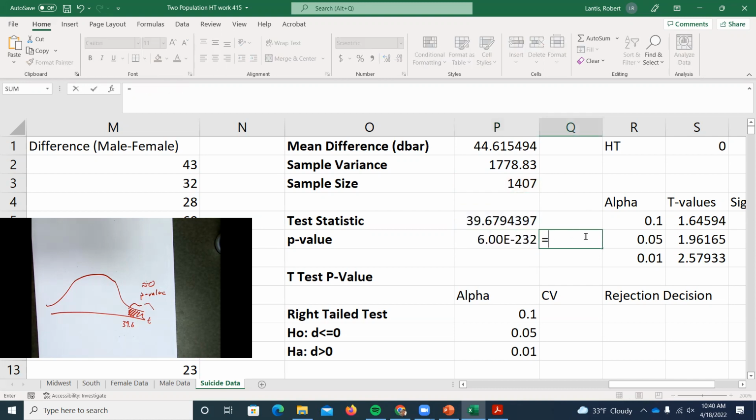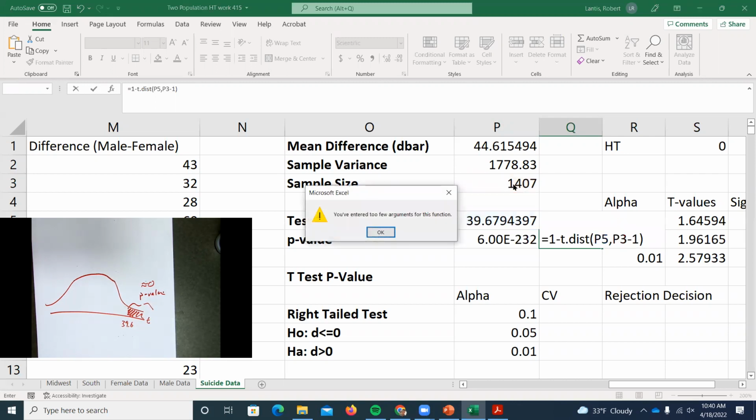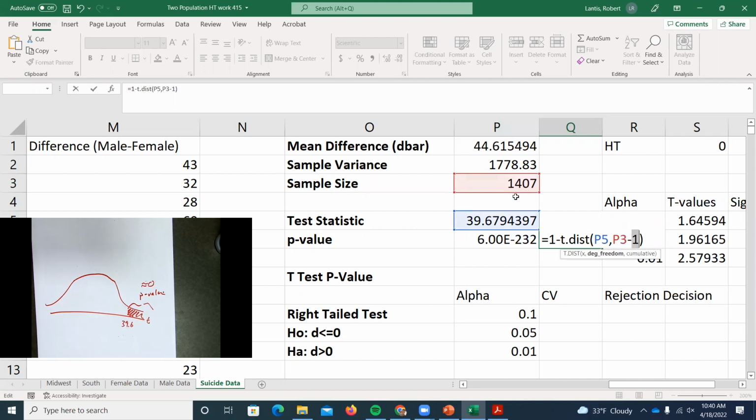Now, I could also have done 1 minus and just use the regular t.dist, right? So here's my test statistic, comma, here's my degrees of freedom, right? So it'll find the area to the left and then subtract it from 1, and you'll get slightly different values. So the .rt rounds it a little bit differently. Oops, why doesn't it like this? Oh, what else do I need to tell it? Not only my degrees of freedom, but with t.dist, I always have to put comma 1 to tell it to make it cumulative, or look at the area to the left.